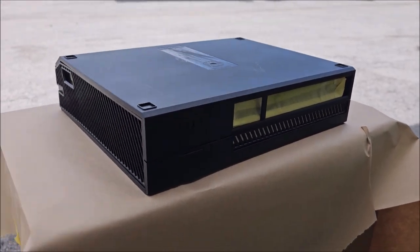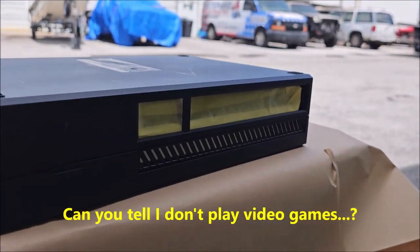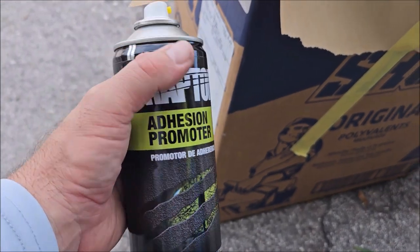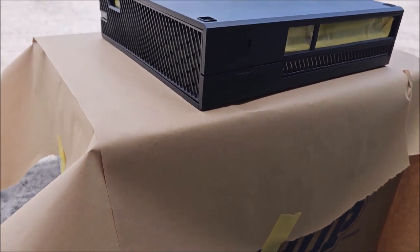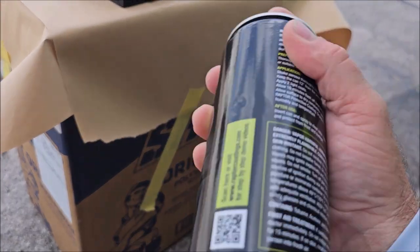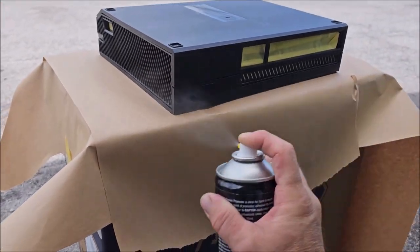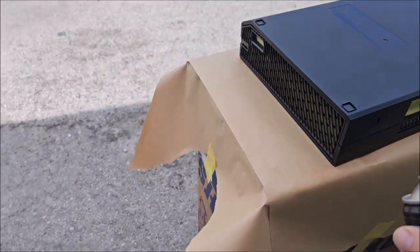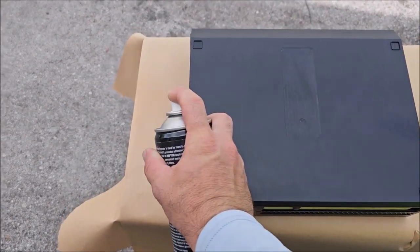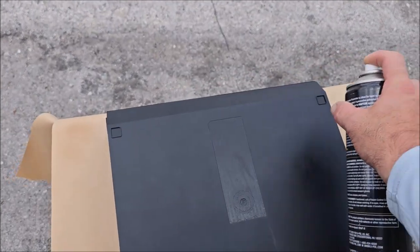All right, guys, we have this, what was it? Xbox One. Xbox One is all prepped and ready. I taped up the interior and then I put it back together. I'm about to use some adhesion promoter. It's the first step when you're spraying the Versacoat or, well, anything else on plastic. You want to use an adhesion promoter. So we're going to do this upside down first. This is the bottom of it.